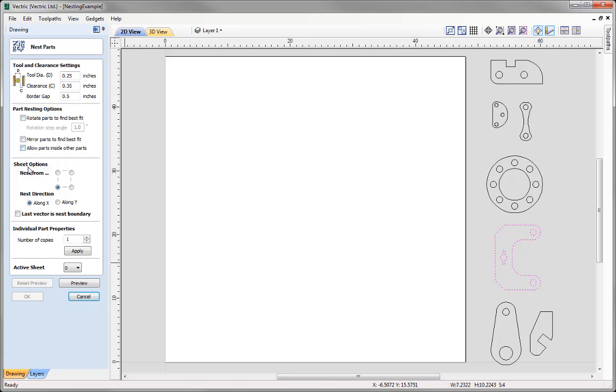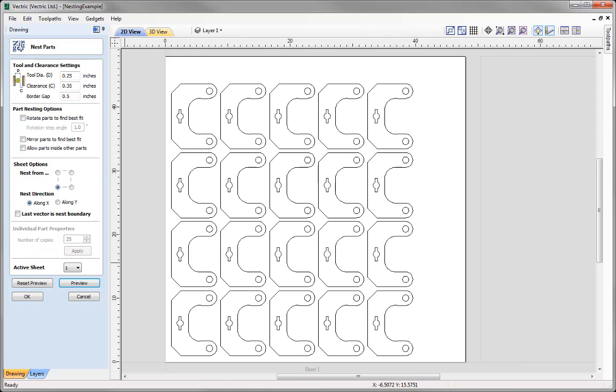I'm going to go with the same settings as before. Part nesting options, we're going to make sure they're all unchecked for this example. I'm going to nest from the lower left corner along X, and then put in a number of copies. As I said, we want to create 25, and we can simply press Apply.